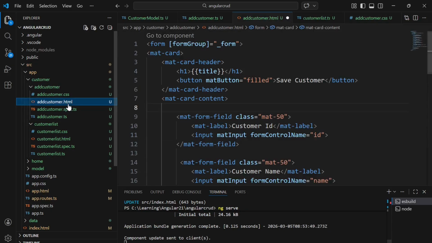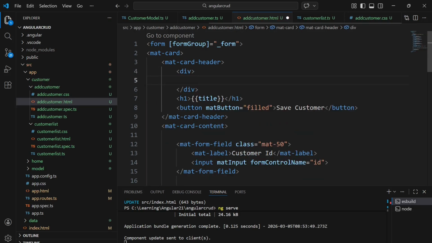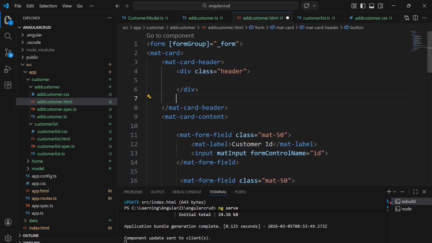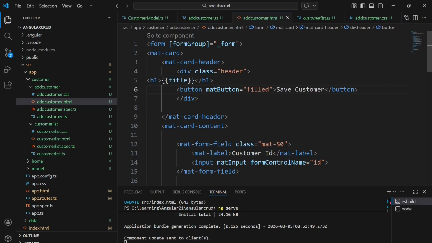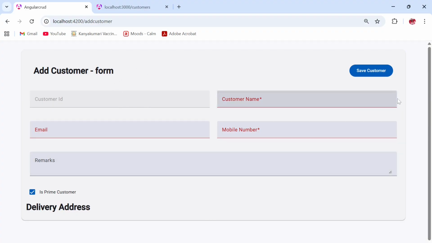So finally, in this mat header section, I'm going to have one more div. In this div, you can have this header section, moving everything inside the header. Okay, so now it looks fine.